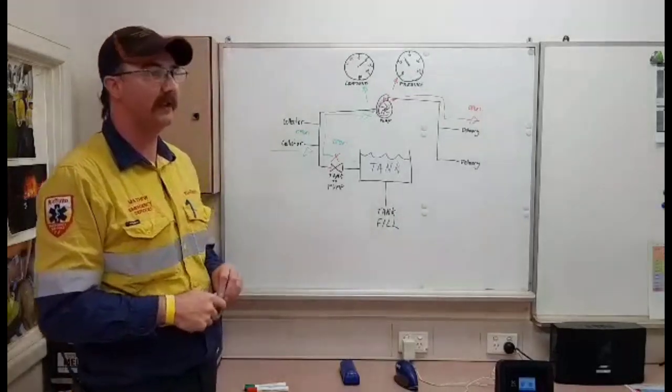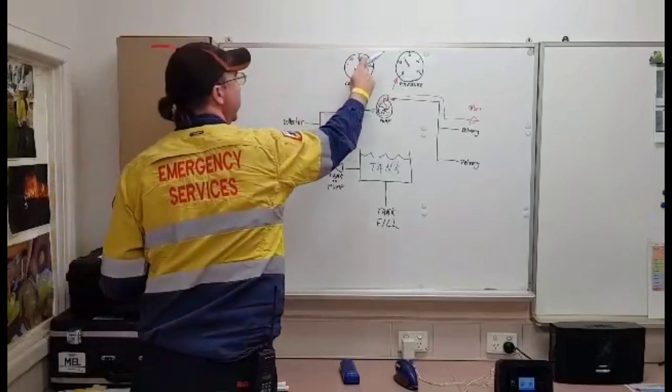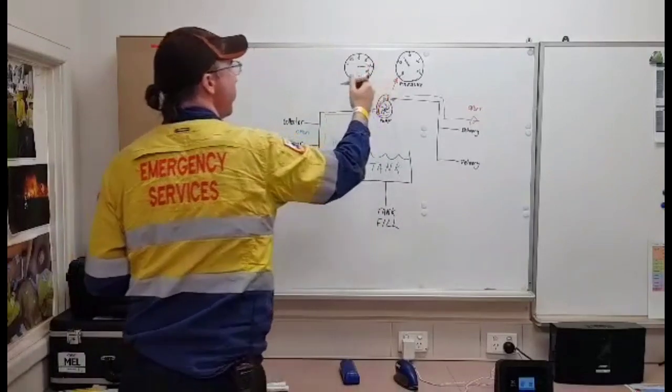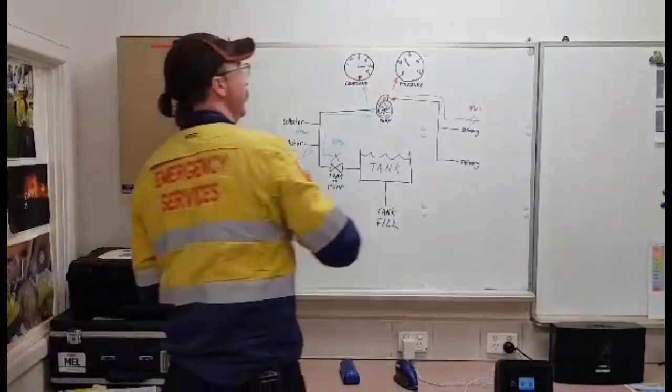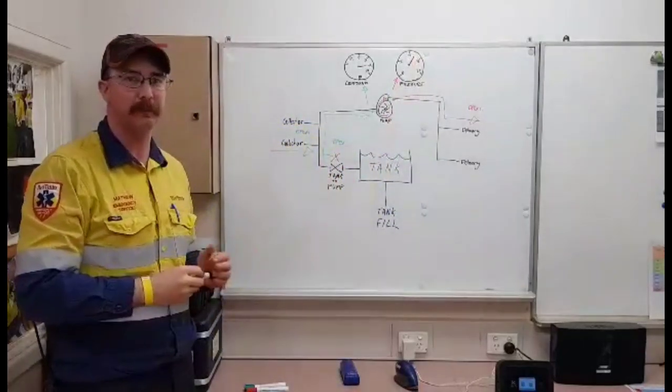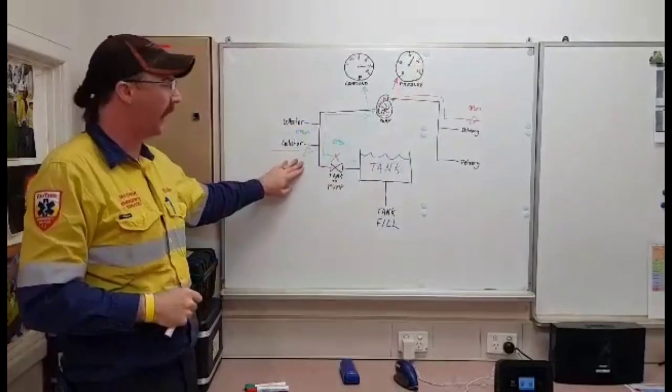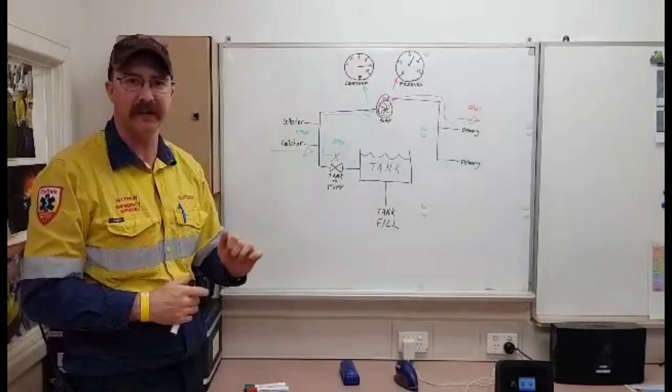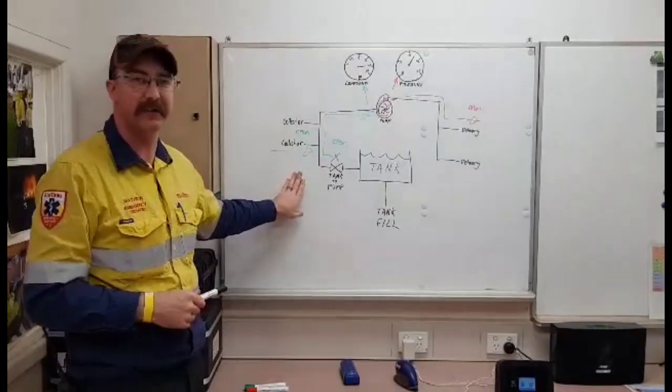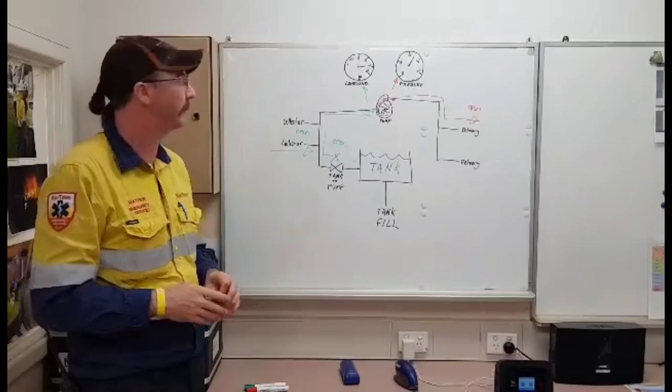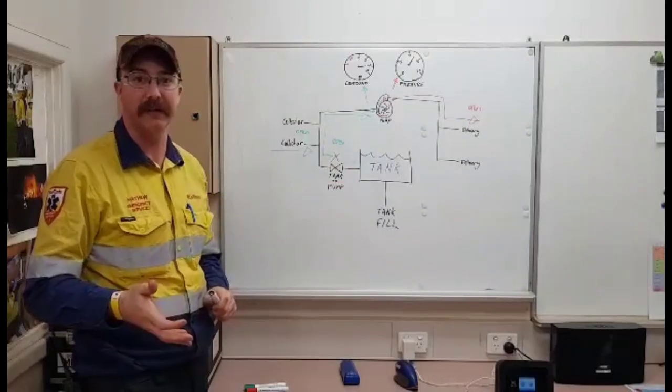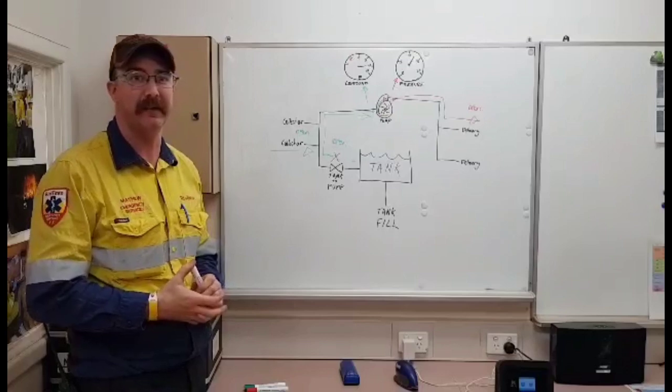If our collector pressure is more than five bar, let's say we're near the plant and we're actually receiving ten bar. Our truck being on idle will still be producing somewhere around that 12 bar. Now to overcome that, you can do various different things. On the collector line, maybe we can just close our ball valve ever so slightly to reduce the amount of pressure and flow coming in. That creates its own little issues down here with ball valves being slightly closed. So another method to overcome that could be having more deliveries open or looking at a different supply.